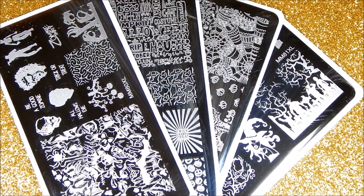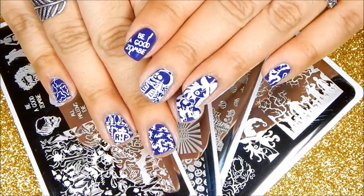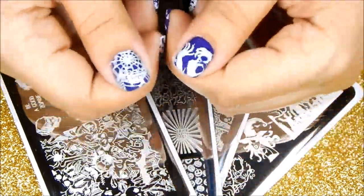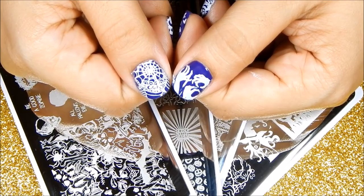And that was the quick view and swatches of some of Messy Mansion's Halloween nail stamping plates. As you can see, they stamped beautifully. Messy Mansion sells great quality plates.